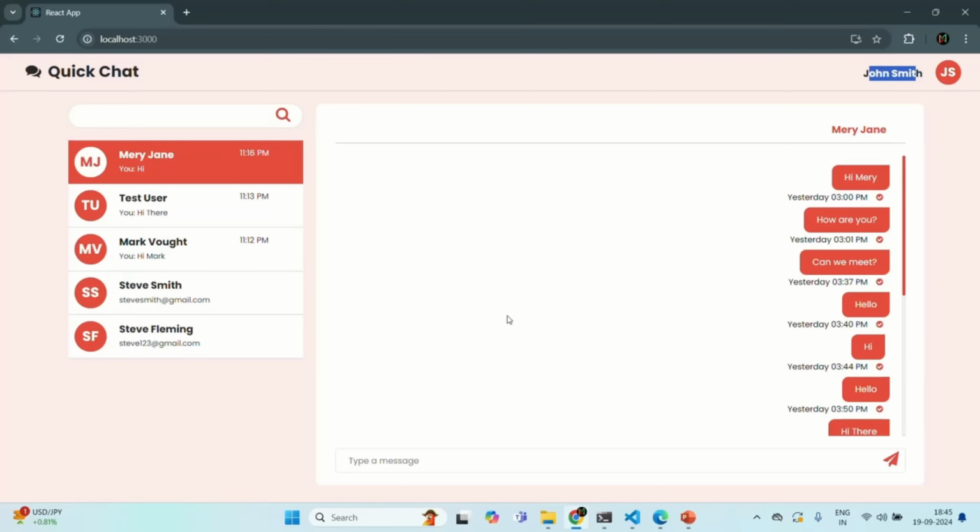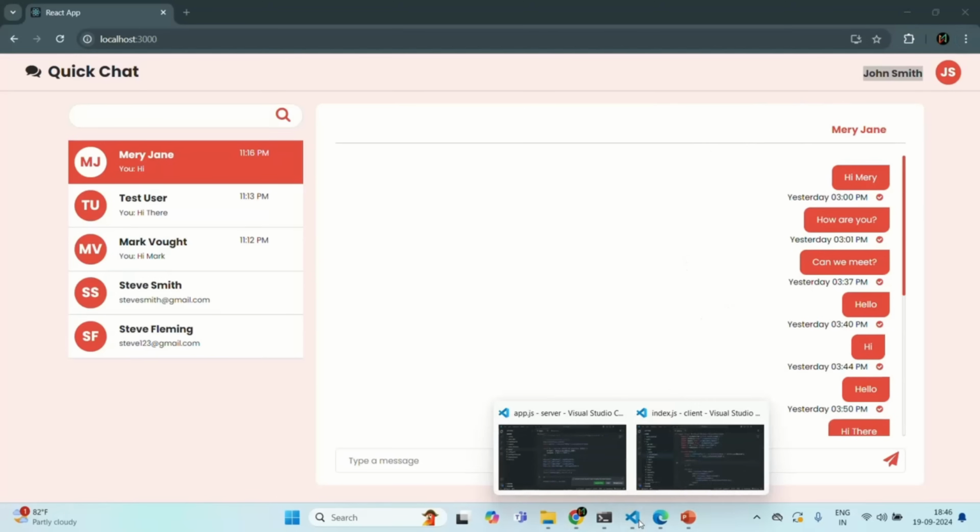And to implement this, we are going to use a concept called socket rooms. Now, a room is nothing but a closed space between specific user IDs. So what we need to do is the client has to join a specific socket room to send and receive messages between two or more specific users. In this case, the client is this browser from where John is logged in. So John has to join a socket room, and from that socket room, we are going to send data to a specific user. Let's try to understand it practically.